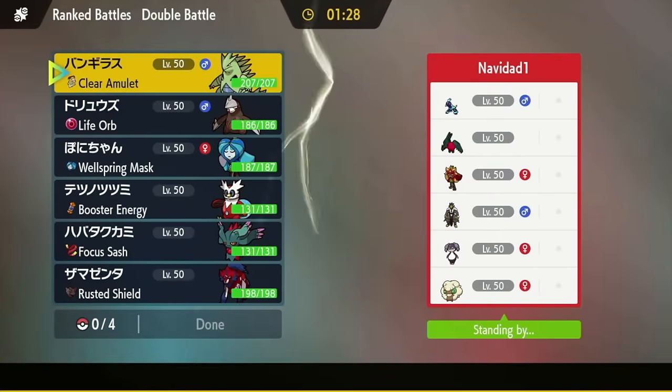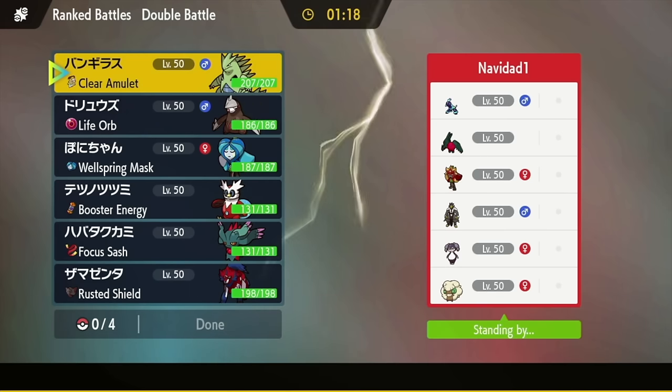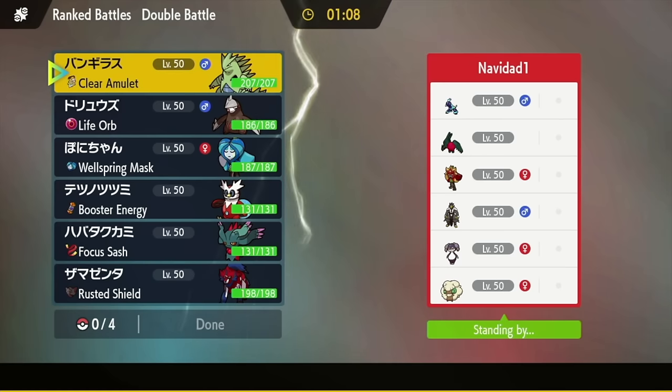Alright, we've got a Terapagos team with Regidrago, that's cool. They've got Hearthflame Ogerpon, they've got an Urshifu, they've got Indeedee Female, and Whimsicott. What am I worried about? Whimsicott could be like a fake tears mon. Urshifu is probably water to make a fire water grass core with that Ogerpon.